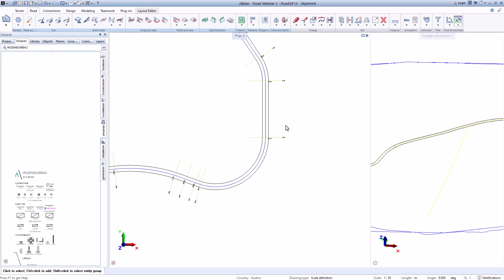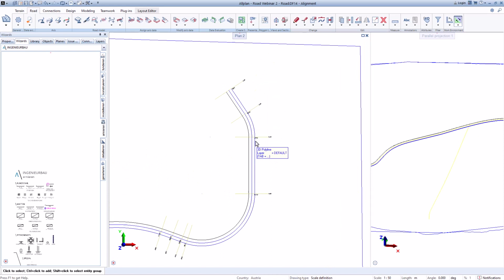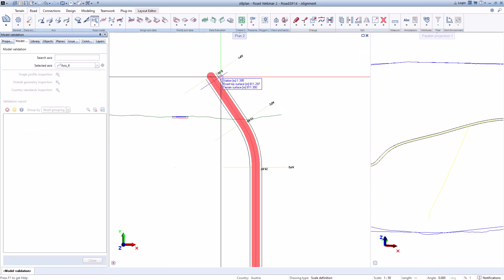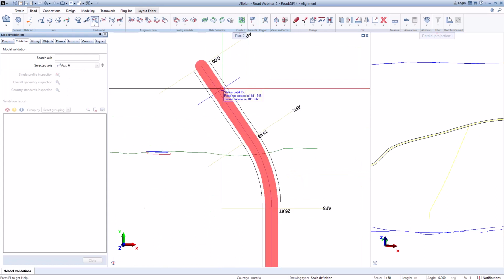Super elevation is set. To see what you did, you can choose this validation tool that I will also show you later. Click on model validation tool, single profile inspection, select the correct axis, and when you move here, you see what is happening with your road.